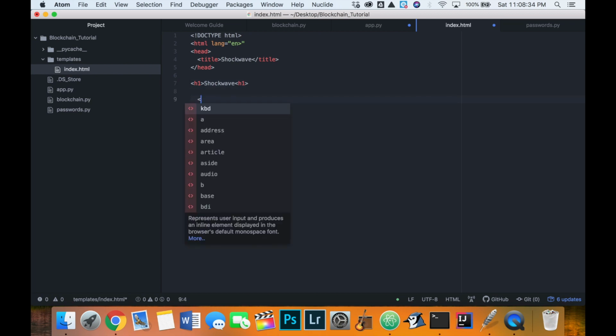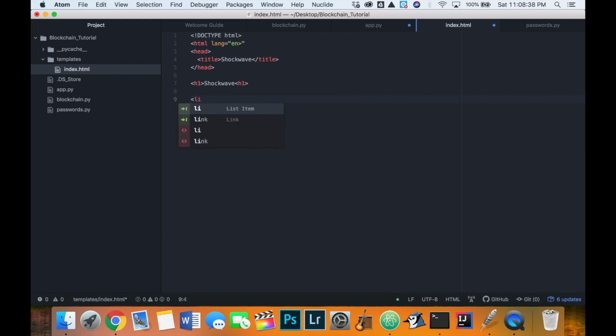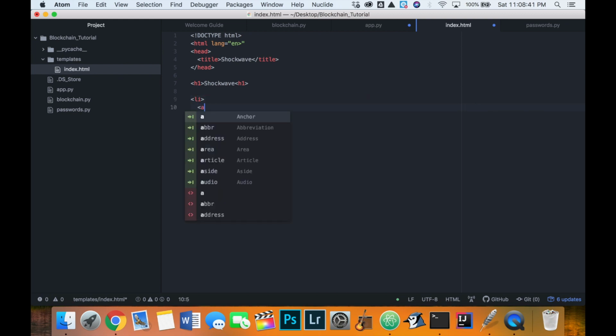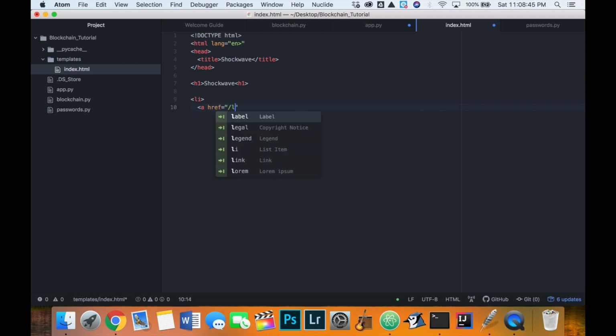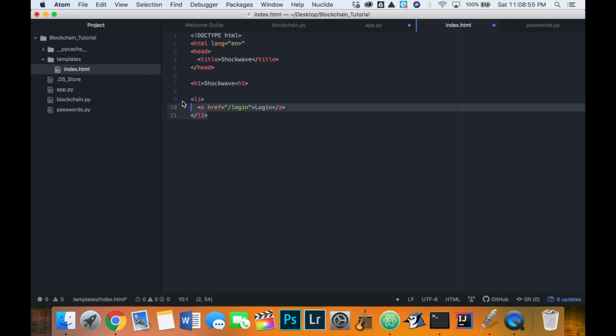And then I'll do a link that we'll use in the future to log in or register. So I'll make that a list item like a bullet, and I'll add an href for /login with the title login. And then I'll copy and paste that again for register. We'll make these links actually work in the future, and also probably provide some CSS code to make the website look a little bit nicer for you guys. But just for the tutorial, I'm going to keep it bare bones, a sort of boring layout for the HTML, and not really do anything crazy.